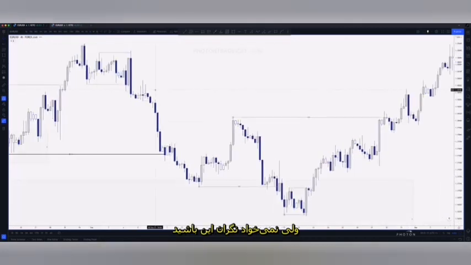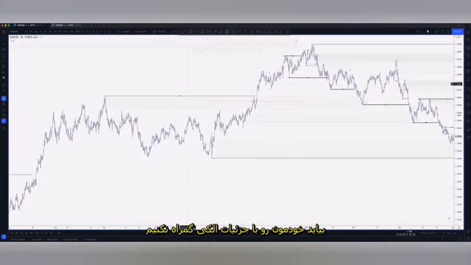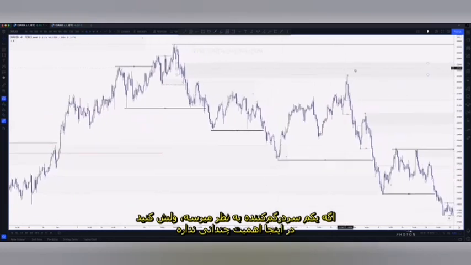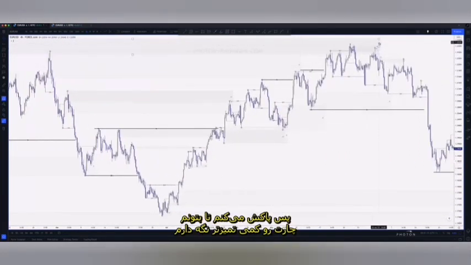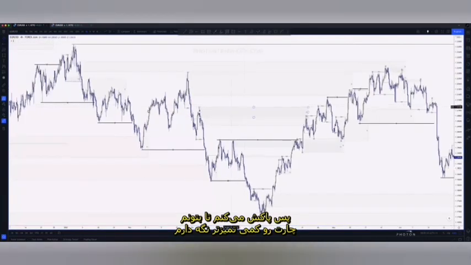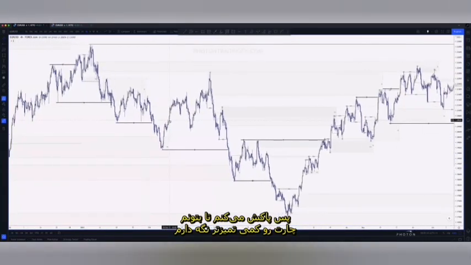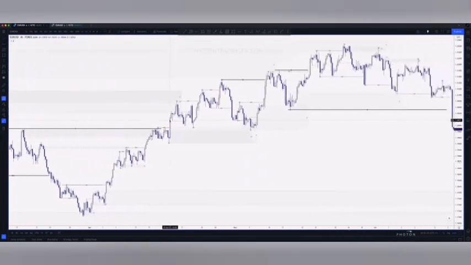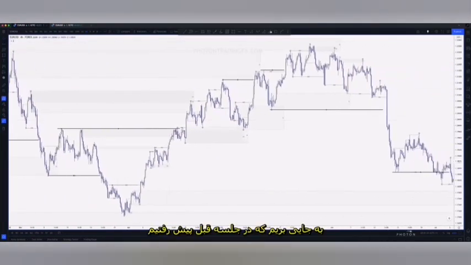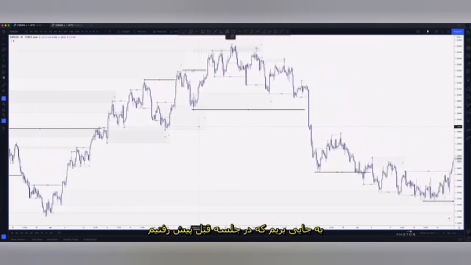But don't worry massively about that. It's getting a little bit lost in the detail here. It doesn't massively matter at this stage if that seems a little bit confusing. So I'm just going to delete that to keep the charts a little bit more clean. So let's go over to the more recent price action from where we started to play around with the 4-hour chart in the prior lesson.